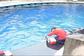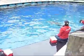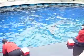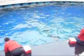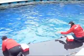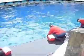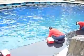So, researchers rely on taking photographs of just one part of their body, the part that breaks the water first when they breathe and enters the water last, their dorsal fin. If you take a look at these dolphin dorsal fins, you might notice they all look a little different. For example, the one closest to me is Spinnaker, and he has the most white on his dorsal fin, whereas the others might have different shapes or sizes.